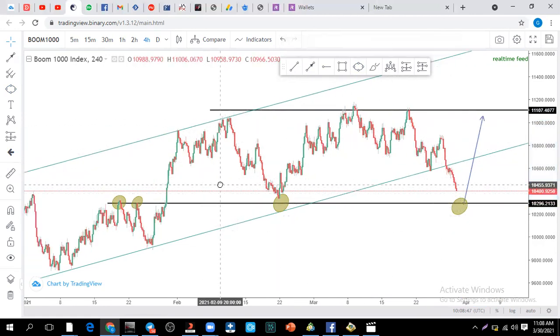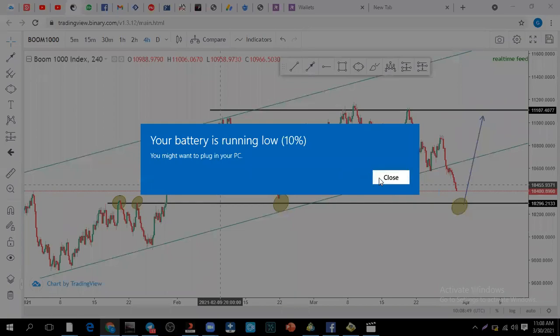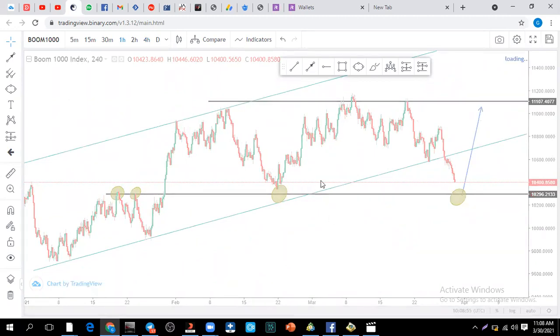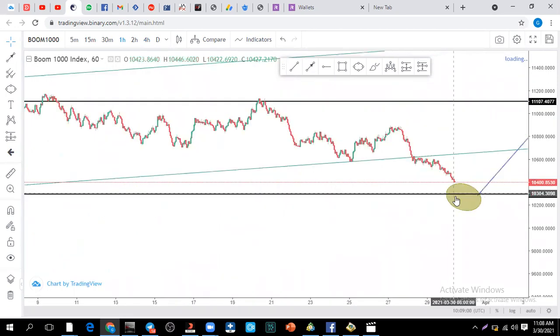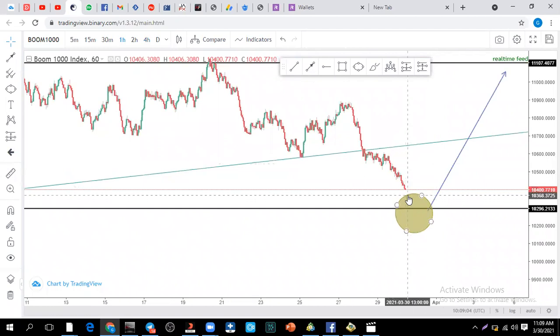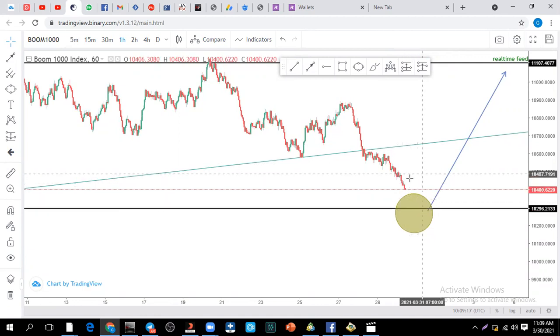Okay, so that's for the 4-hour chart. Now let's go to the 1-hour chart to look for candlestick formation and know if we should ride the trend to that level. But I'm not going to sell, because I don't advise it when you see price approaching a psychological level like that. It's not good for you to enter a sell, but it's better for you to wait for it to get to that psych level before you take your trade.